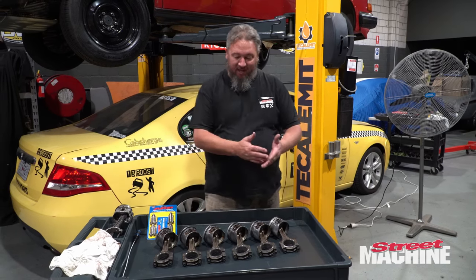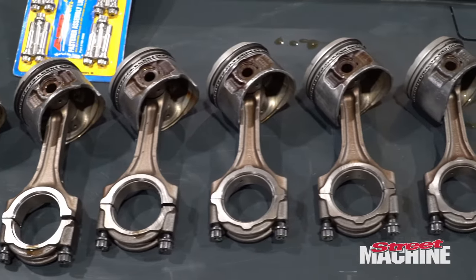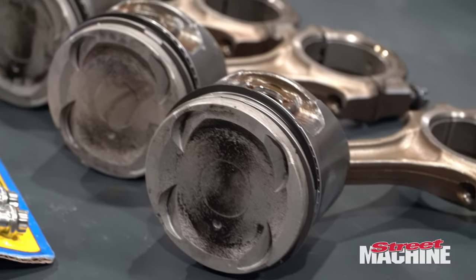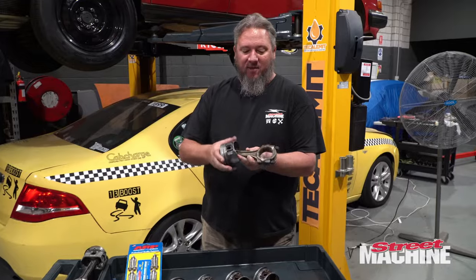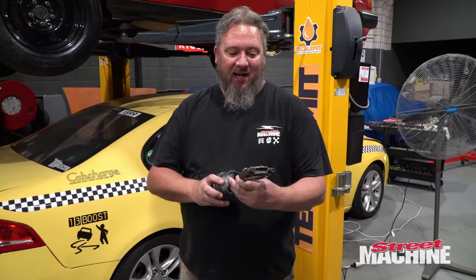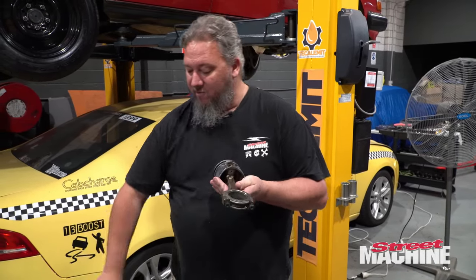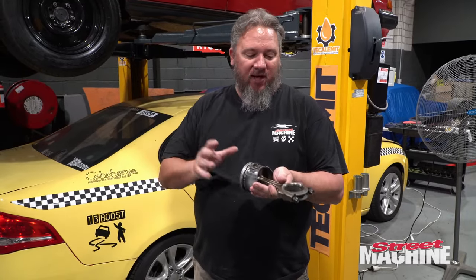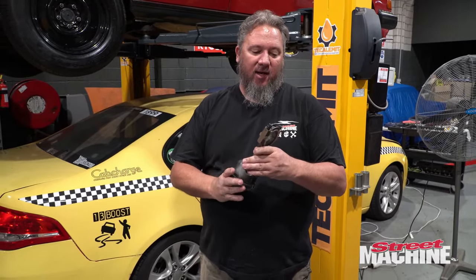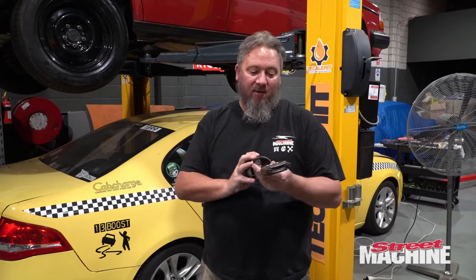We've got a set of rods and pistons there from Gerardo at G-Force Racing Solutions. They are 2JZ turbo rods and pistons, so factory turbo rods, factory turbo pistons. Yes, they are secondhand, however they were worked pretty good for our setup. We've got brand new ARP rod bolts to go in there, and brand new rings and bearings and all that as well. We'll clean these up and use them in our 2JZ bottom end.